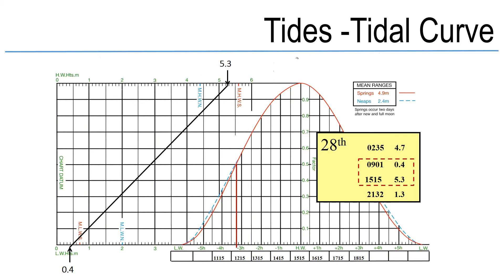I can then take a line from the curve across to my diagonal line like so and then read up or down the scales, they're the same, in order to work out what height of water I will have at midday. In this example the answer is 2.9 metres.